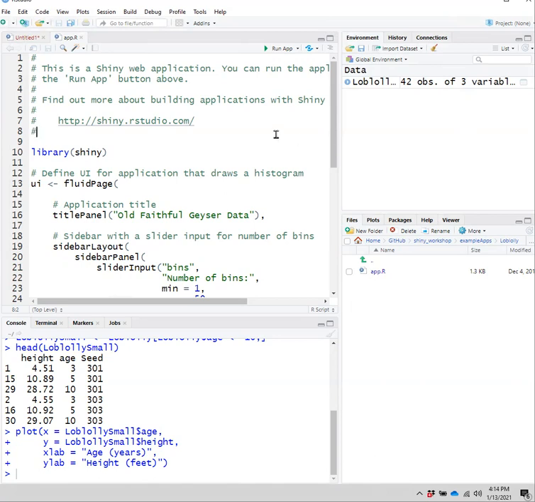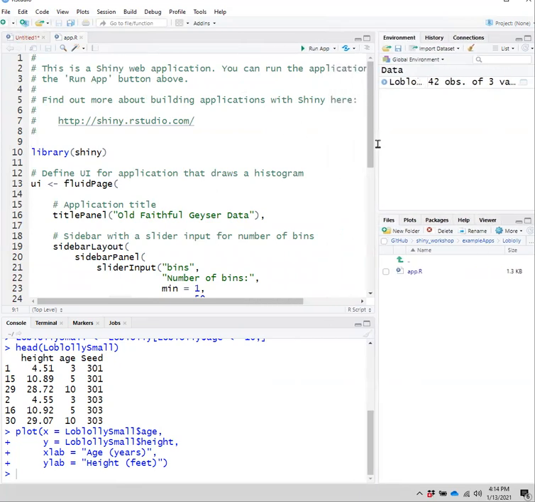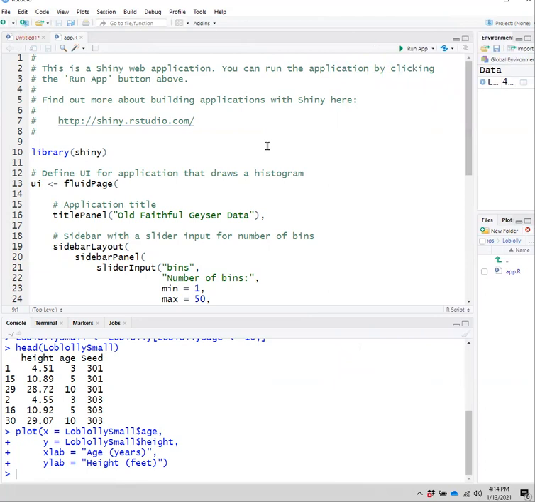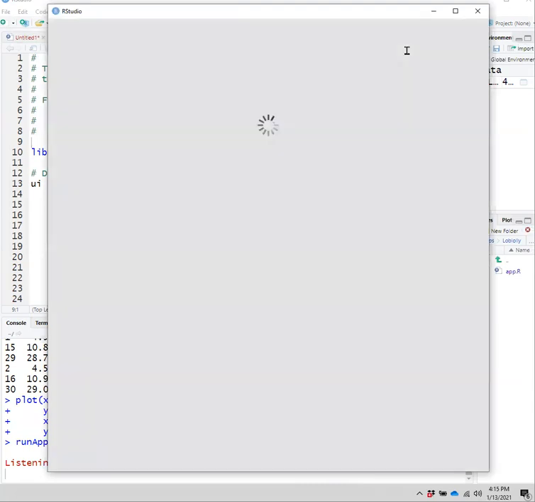So now we have our Shiny app, which has initiated with a kind of sample app. And I'm just going to adjust my screen a little bit and squish this over so that we can look at the code. And whenever we want to run our app in the RStudio window, we're going to come up here and click this button that says Run App with the green triangle.